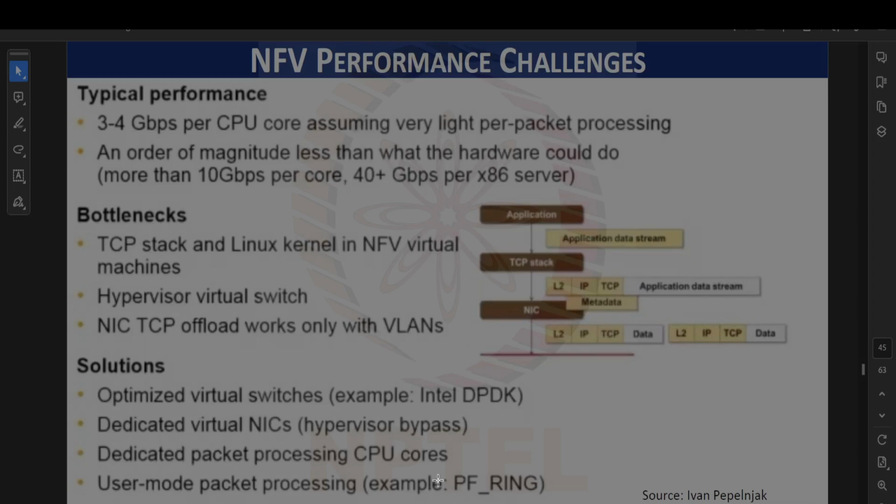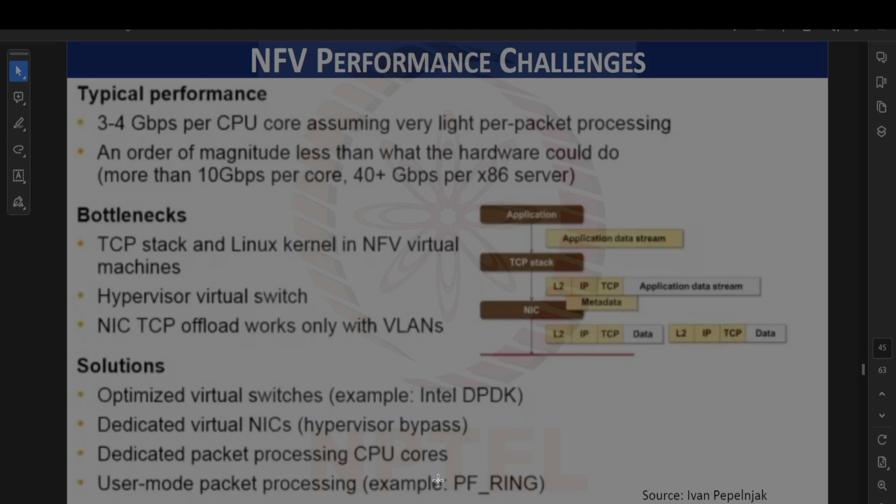When we look at the way NFV works, as we saw, there is one underlying host OS, then there is a hypervisor layer, and there is the VM. If the NFV is running in the VM, then when a packet comes, it traverses the host stack via the hypervisor, and then it traverses the VM stack. In normal commodity off-the-shelf hardware, we typically deploy the Linux kernel, and one of the major bottlenecks observed is the Linux TCP/IP stack.